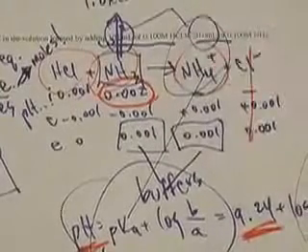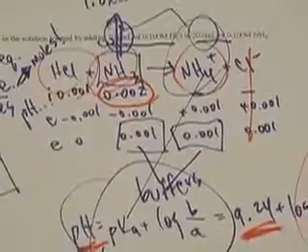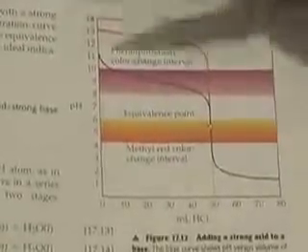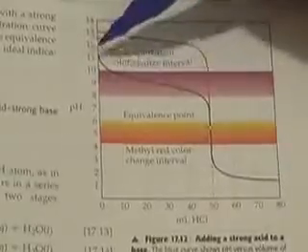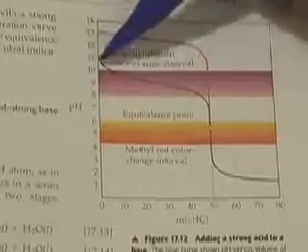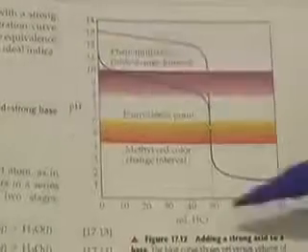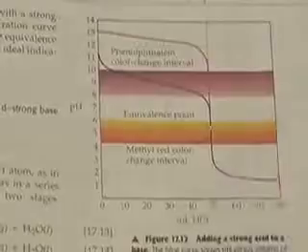Let's take a look at what a graph of something like this would look like. If you want to open your textbook and get a little bit better picture of it, you're more than welcome to. But I'm going to look on page 739 and just zoom in so we can get a better picture of this. You can see here we'd start at a decently high pH because we have a weak base called ammonia, and we're going to add some acid to it. And then as we add some acid to it, the pH decreases. This is pH on the vertical axis, and then this is my milliliters of my hydrochloric acid that I'm adding.